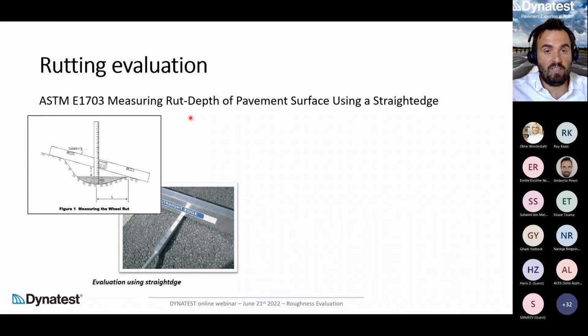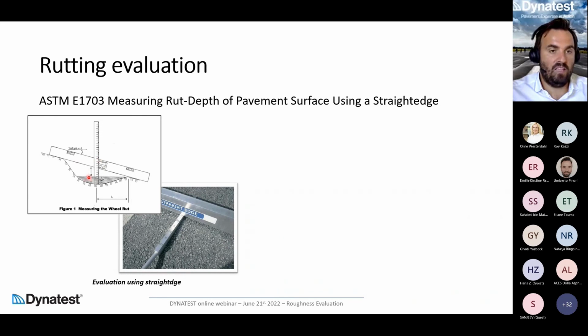The other parameter that can be calculated using the Mark III is the rutting. In general, measuring the rut depth of a pavement surface using a straight edge is described in the standard ASTM E1703. As you can see, you put a straight edge across the pavement and you measure the deviation.